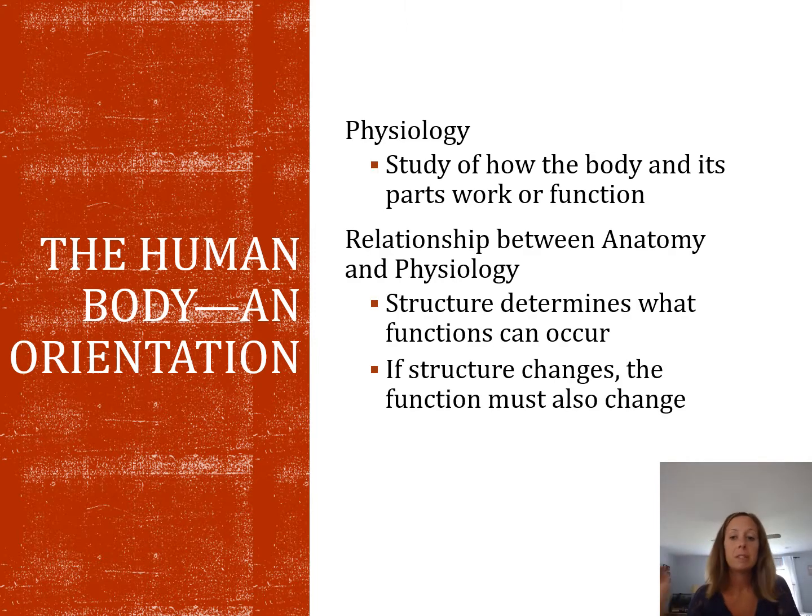So structure determines function. Like the shape of your teeth is going to determine what they can do. If you have canines, you can rip food. If you have molars, you can grind food, because molars are flat and canines are pointy. Makes sense? So if your structure changes, like if your canines become flat, you might not be able to tear food as much. Think of a lion with all flat canine teeth. He's going to have to find some other way to do something or he'll die. Evolution, we're not talking about that now, though. But our structure is going to determine our function. So if the structure changes, your function is going to have to change.